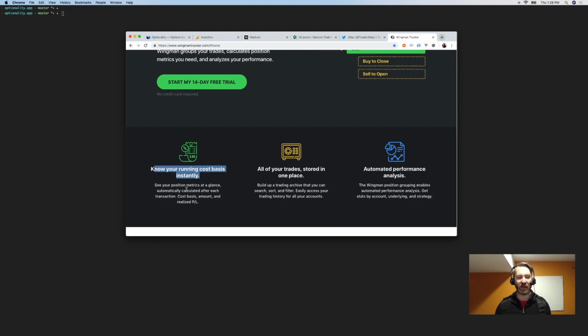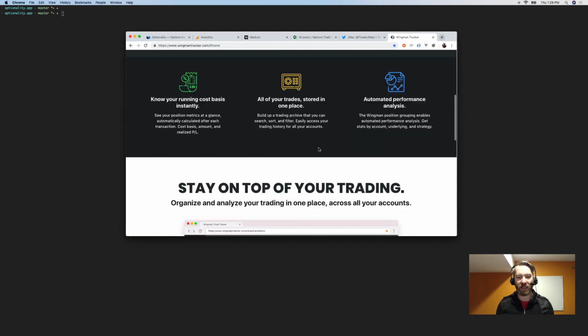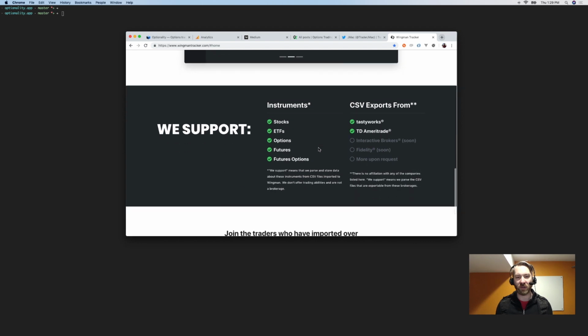Know your cost basis instantly. So automation, all your trades in once. There's that kind of aggregation, that organization here, and then analysis, or analytics. I mean, look at that. It's hilarious. So I haven't. I'm definitely going to try this just for myself because again, ultimately, I'm interested in this product. So know your competition, but they have something that's pretty clean here, and this could be pretty interesting.